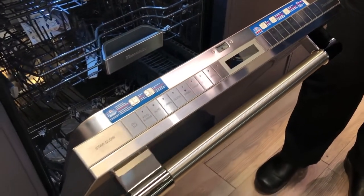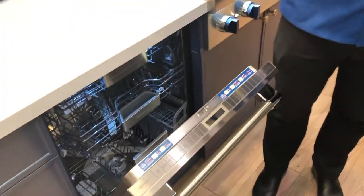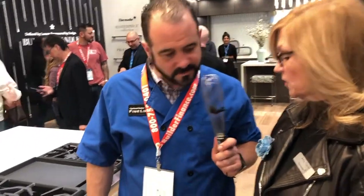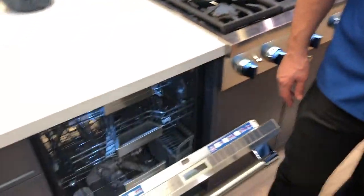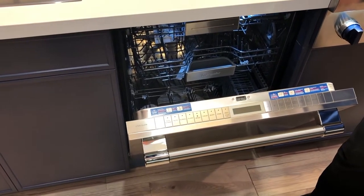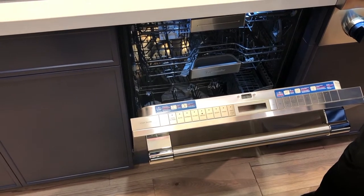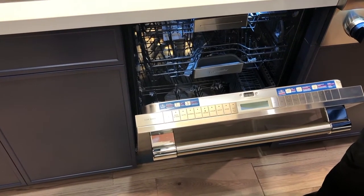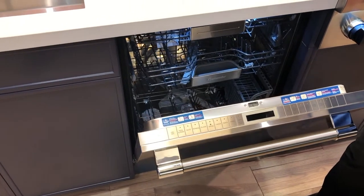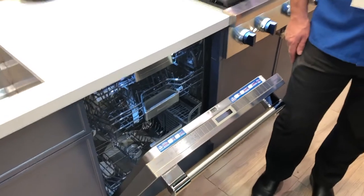I have that trouble at home — everything's dry and then my plastics are wet. You can never get them dry, and I go through a million paper towels. So how does that work? The Star Dry technology is actually going to absorb the moisture at the end of the wash program. Once the moisture comes in contact with the Zeolite beads, it's going to turn to heat — about 164 degrees. That heat will then be brought back into the dishwasher chamber and dry everything, including plastics.